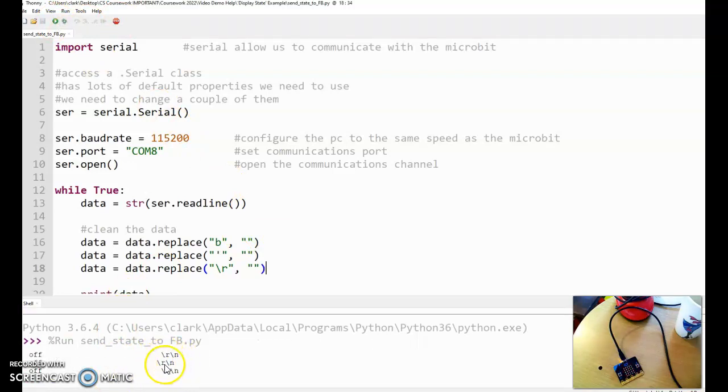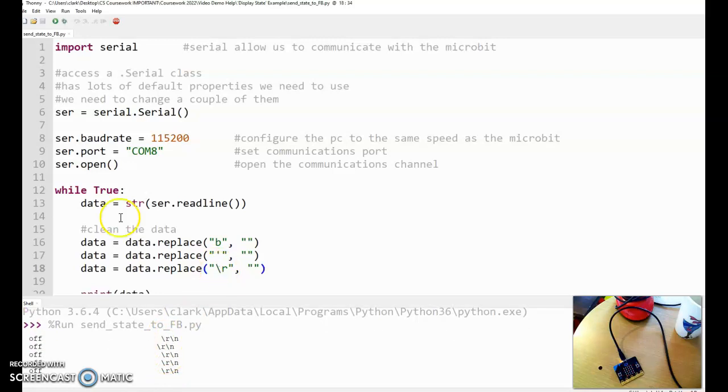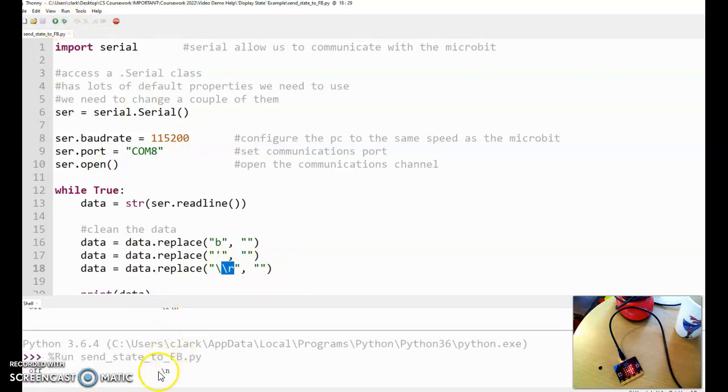And the reason for that is, well, the \ in Python is known as an escape character, so it thinks it's doing something there. But what we need to do is put in a second \ to say, okay, this is my escape character, I want to actually get rid of that stuff. It kind of turns it from an escape character back into a normal string. And it says then get rid of this, and run it again. And now you'll see the \or is gone.